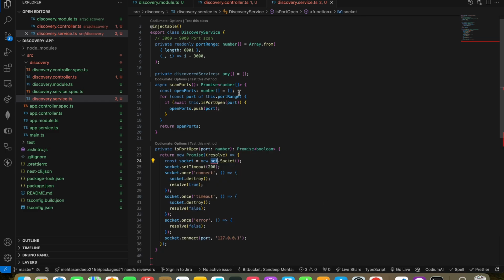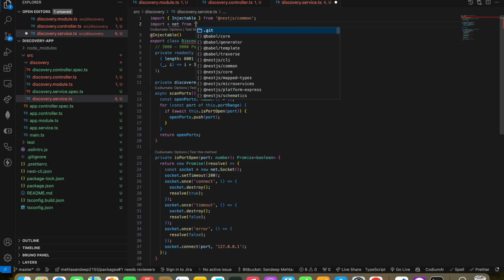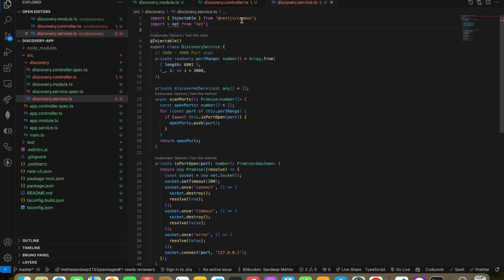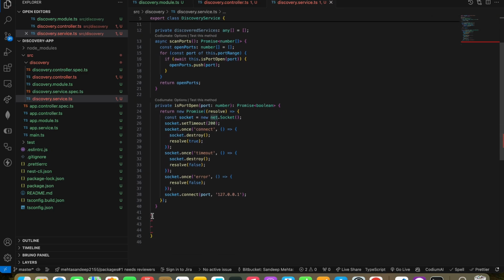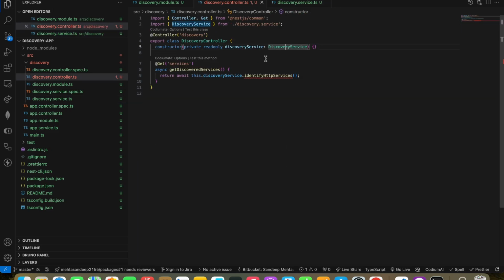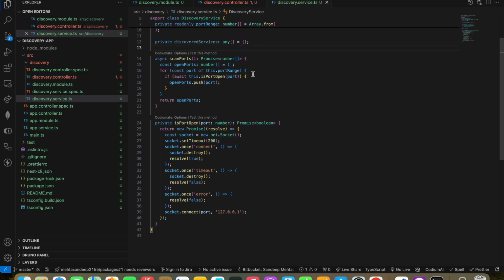I will import net from net, something like this. Now first of all we are scanning the ports, and once a port is available for connection, we will start a socket.